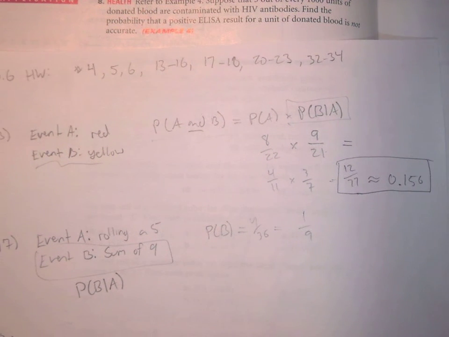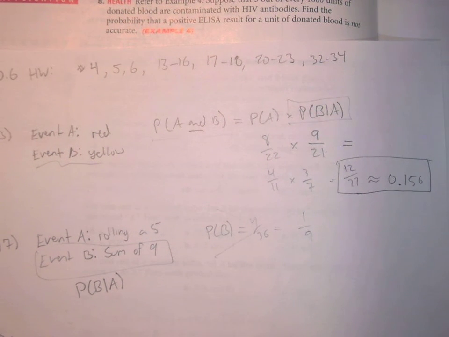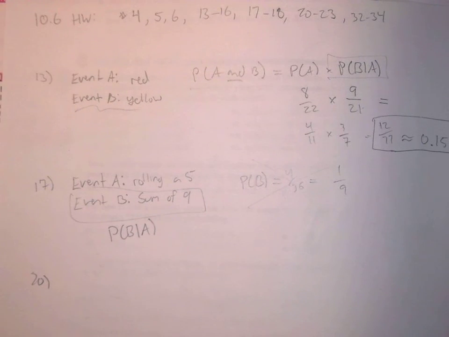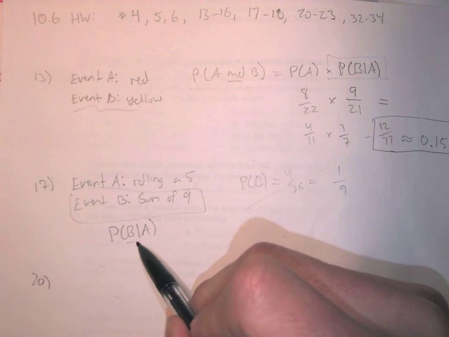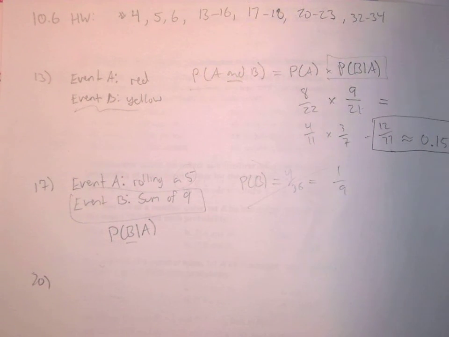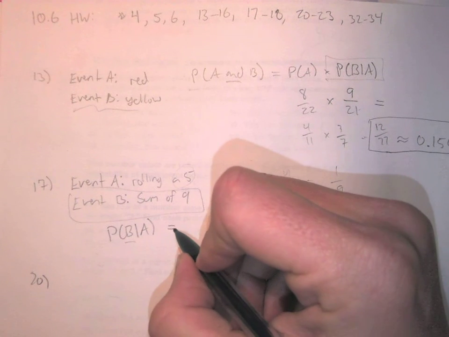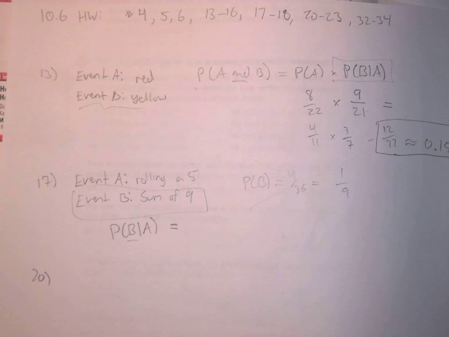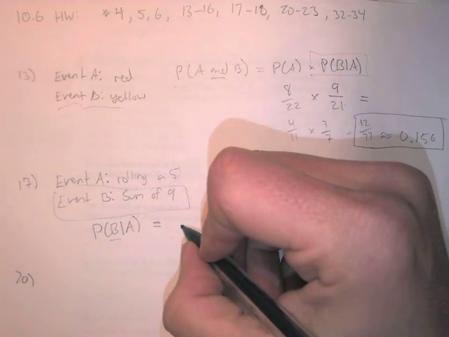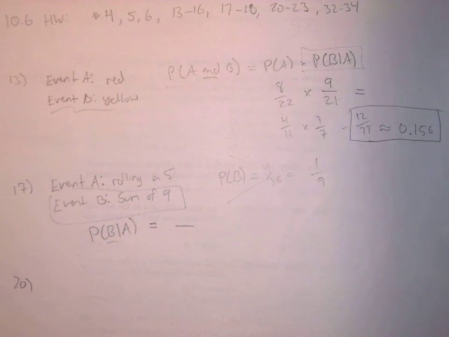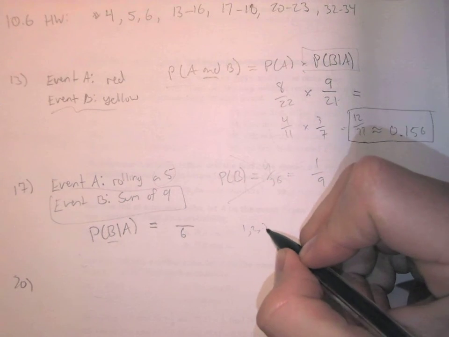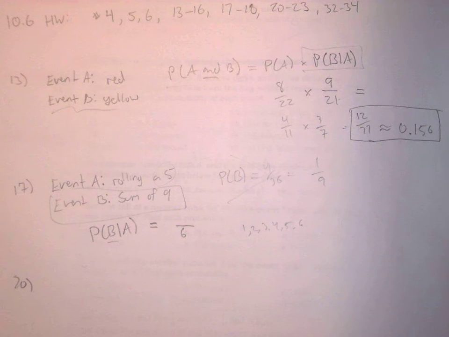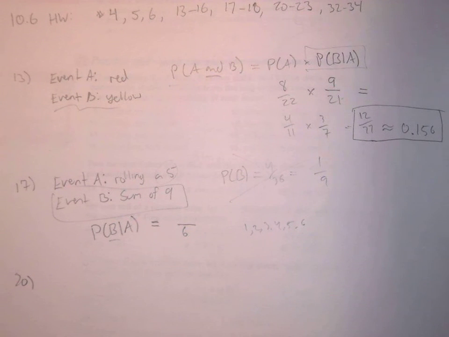Okay, but that's not what we're after. We're assuming something already. We're assuming that the first one is already a 5. So the probability of getting a sum of 9, assuming that we already rolled a 5, is a conditional probability. And the idea is, okay, we're only rolling one die. We've already rolled the first one. How many different outcomes are there from rolling the second die, or the second number cube? There's 6. There's the 1, 2, 3, 4, 5, or 6. There's only those 6 outcomes because the first event already happened.